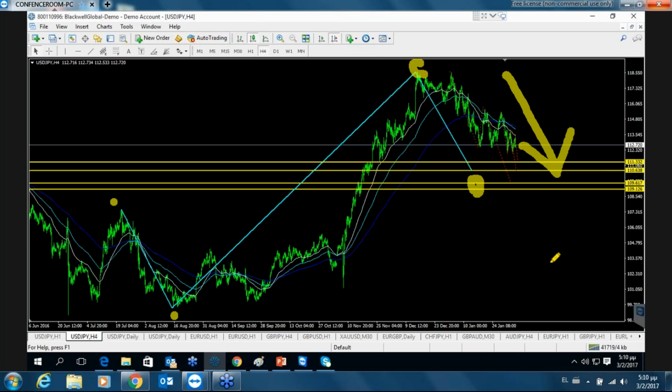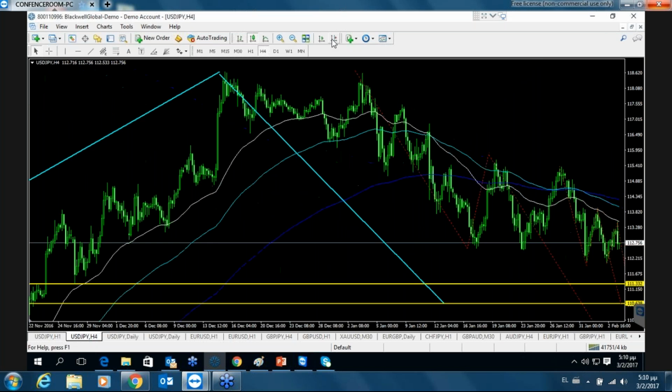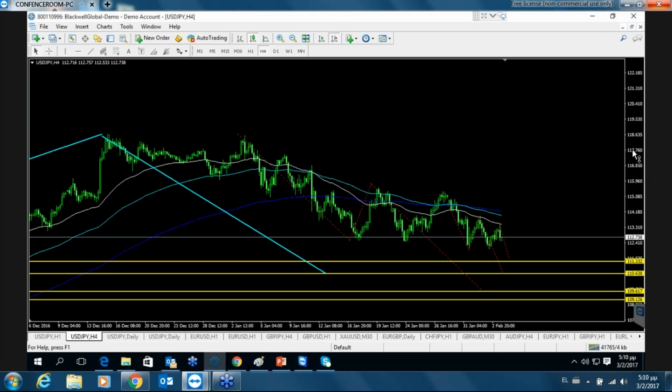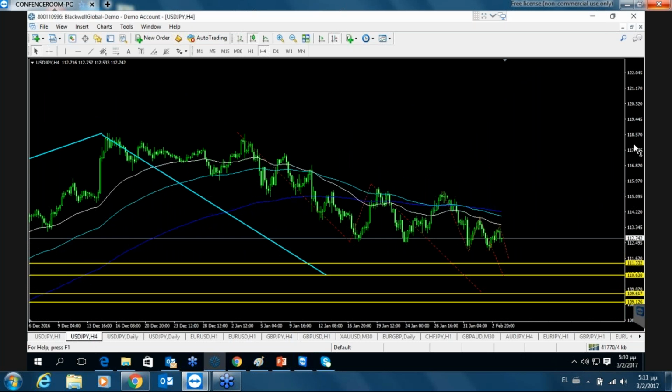Okay, there are rules on where the ideal entry points are and things like that. But here, what we do is that I just want to demonstrate this to the people who are beginning to understand the ABCD pattern, is that at the CD leg here, we just have got many potential ABCD to the downside.